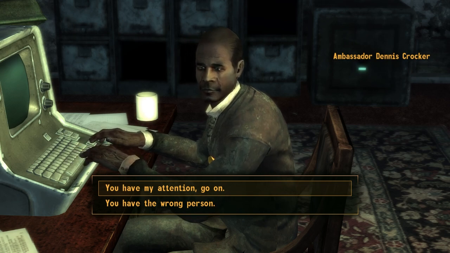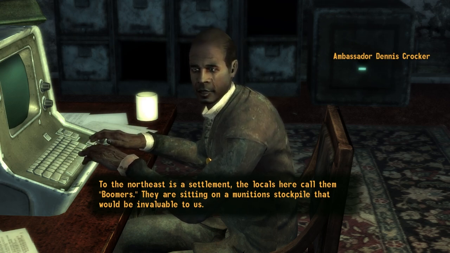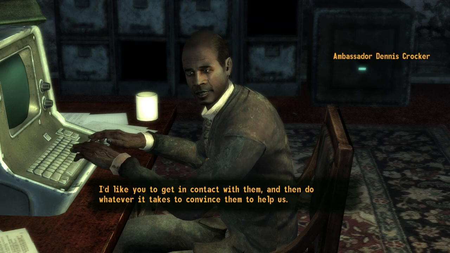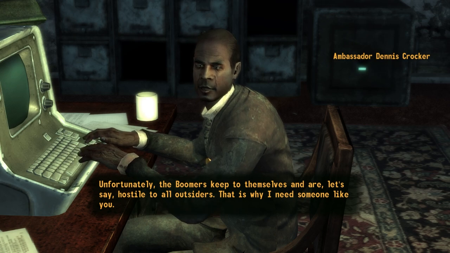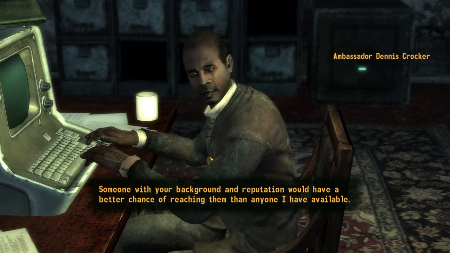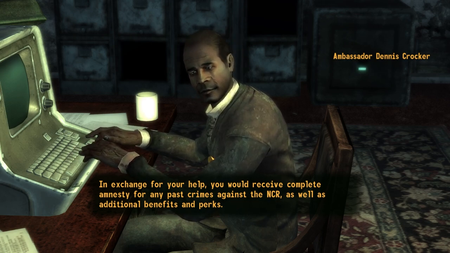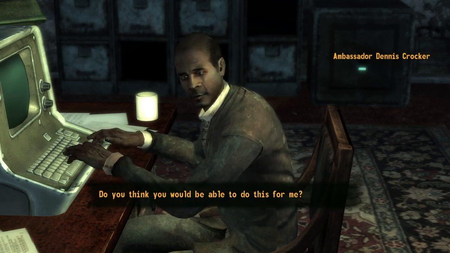Well, I mean, I guess you got my attention, so do go on, please. To the northeast is a settlement. The locals here call them boomers. They are sitting on a munition stockpile that would be invaluable to us. I would like you to get in contact with them, and then do whatever it takes to convince them to help us. Unfortunately, the boomers keep to themselves and are, let's say, hostile to all outsiders. That's why I need someone like you. Someone with your background and reputation would have a better chance of reaching them than anyone I have available. In exchange for your help, you would receive complete amnesty for any past crimes against the NCR, as well as additional benefits and perks. Do you think you would be able to do this for me?